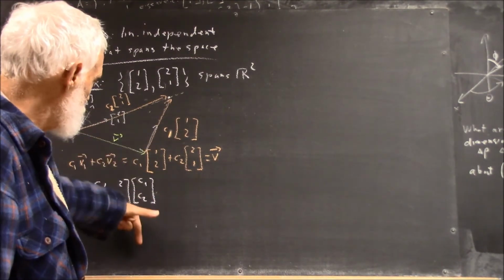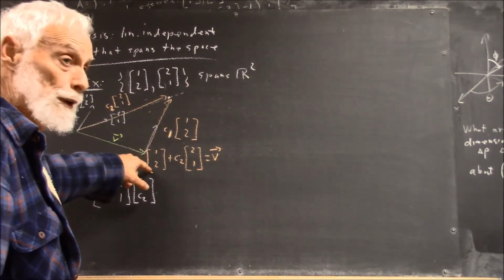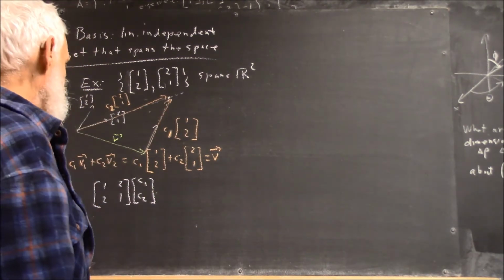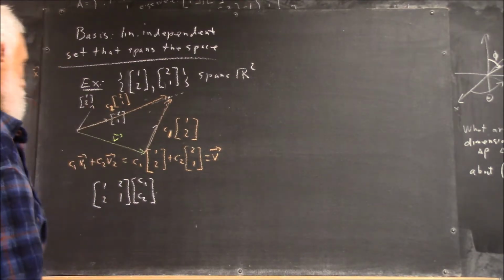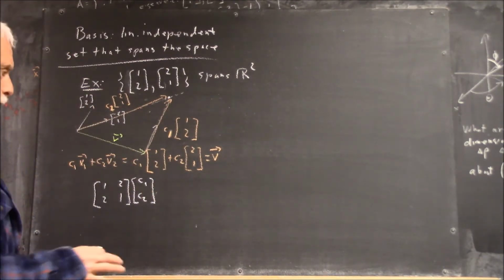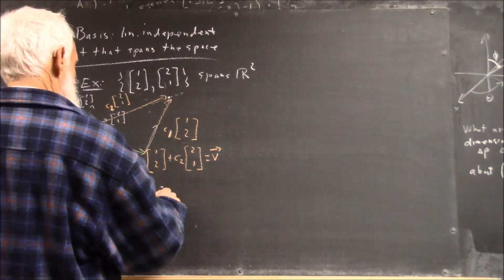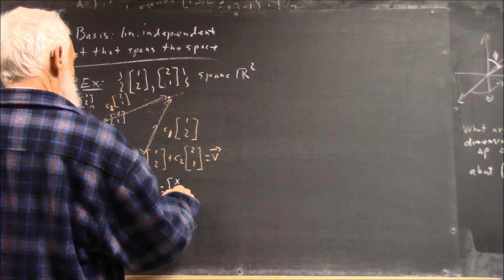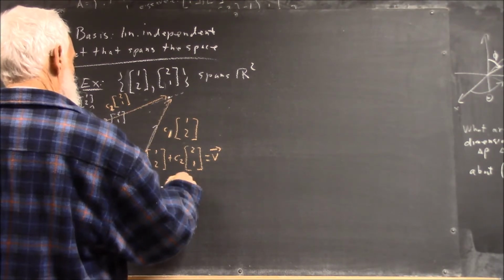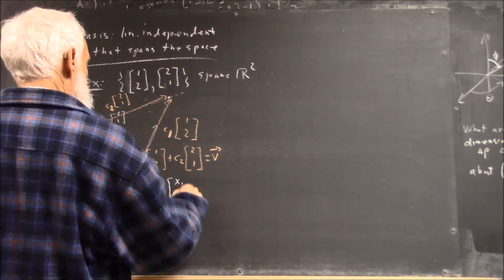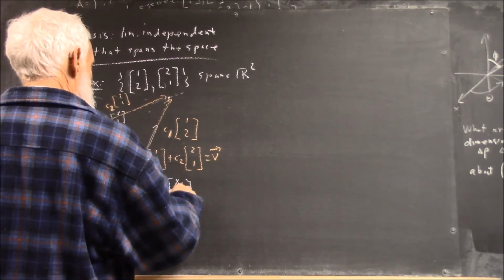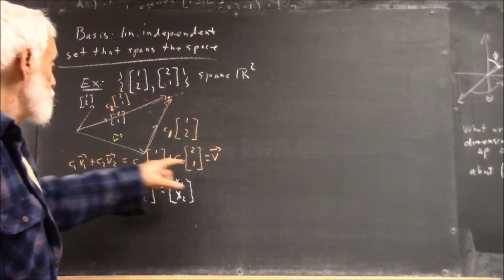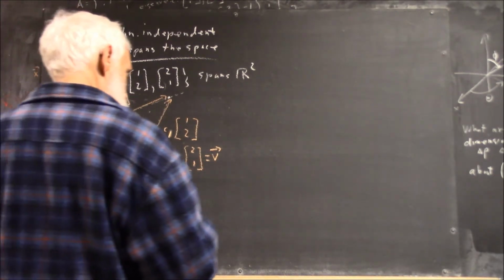If I multiply the first row by this, I get C1 times 1, 2, right? And I multiply the second row and all that stuff. Oh well, if I multiply it out, that's what I get. Okay? I didn't really say that right. But, okay, and if V is (x, y), or let's say (x1, x2). Then this equation becomes this.